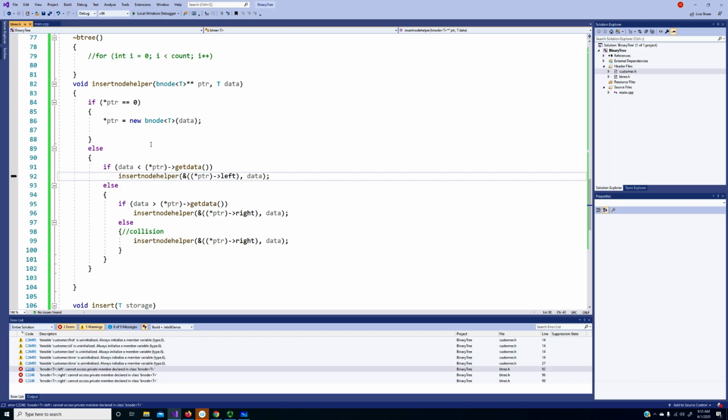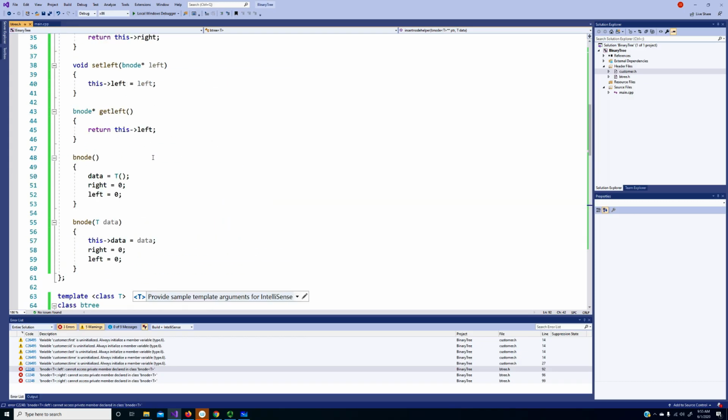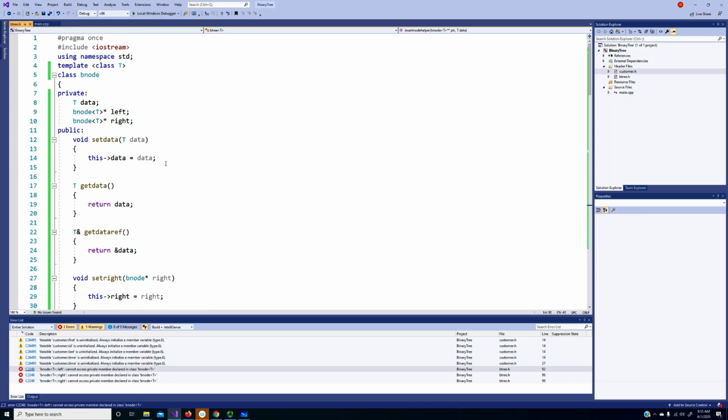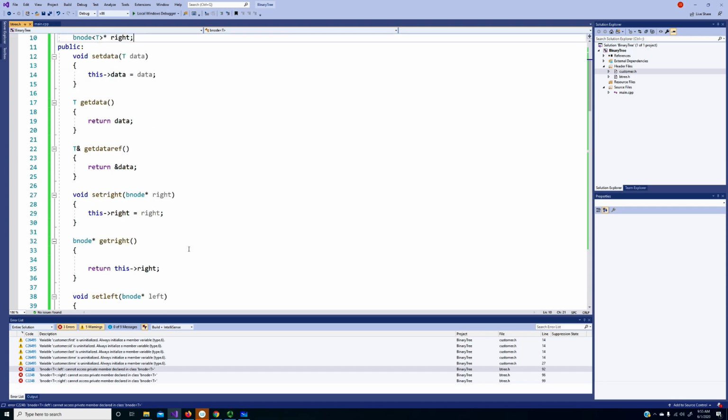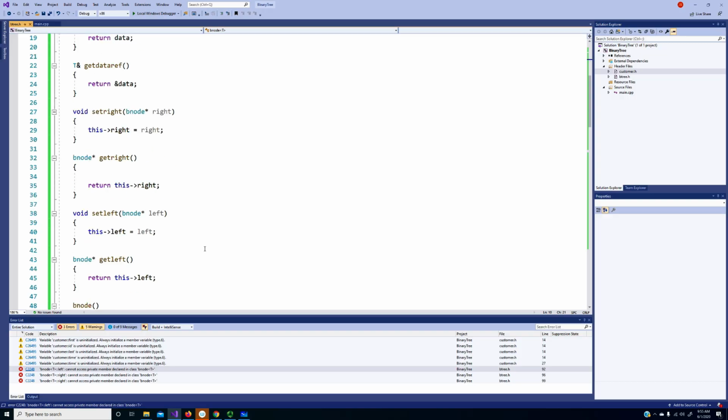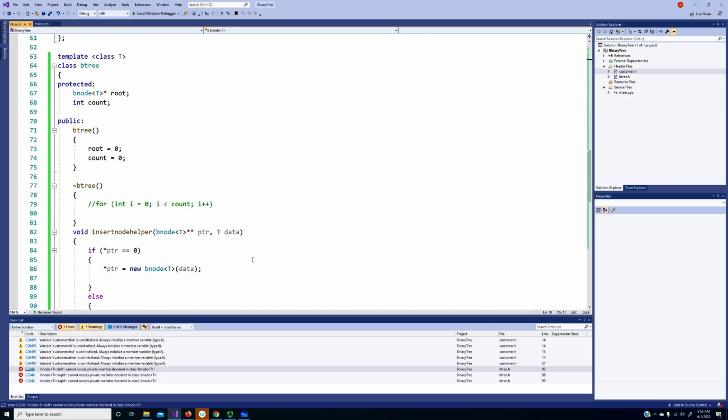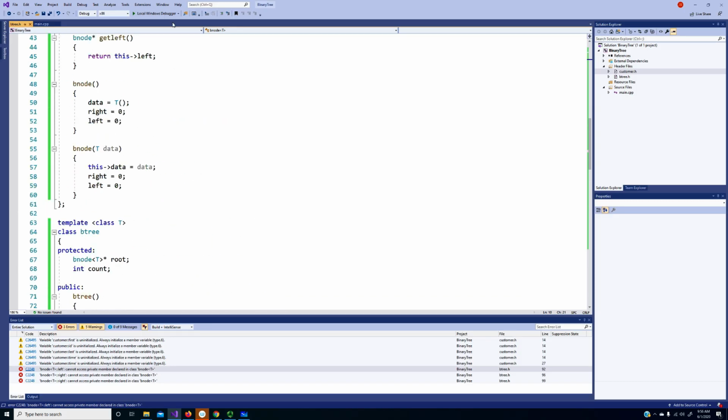So this is the only time where you can break the rules. And all this stuff becomes public. The left and right becomes public. You know what? Maybe we should build it so that we use the accessors. I haven't done it for a long time. Set left, set right. I just don't, now we're going to go ahead and do it easier.